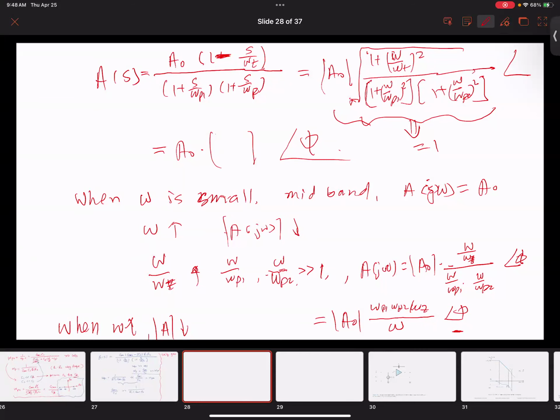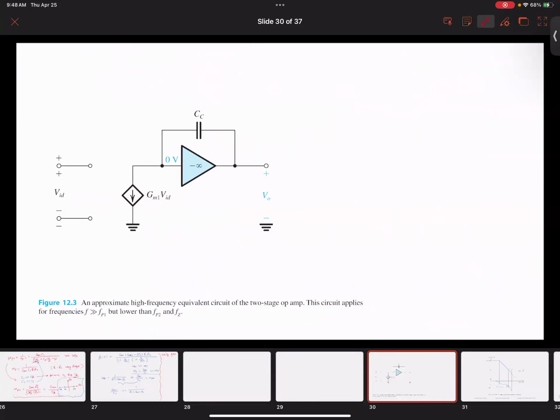Give me 1 second. I'm gonna find out. Yeah. So if you look at the high frequency response of the circuit that we have, it's going to be really interesting because it becomes simply just an integrator over the region that we wanted. Just, I misplaced one of my pages.